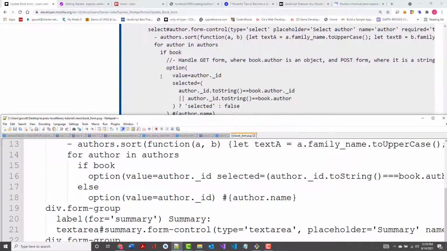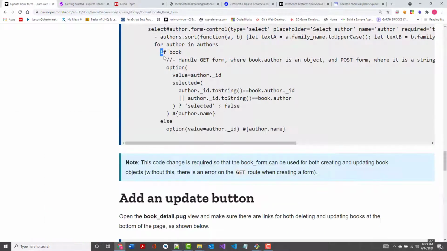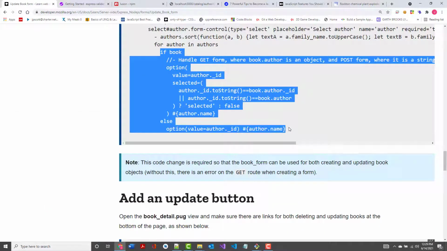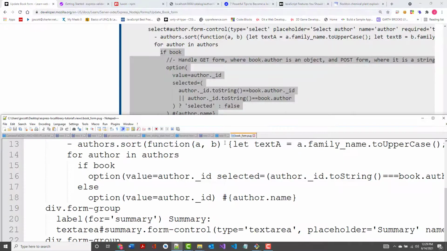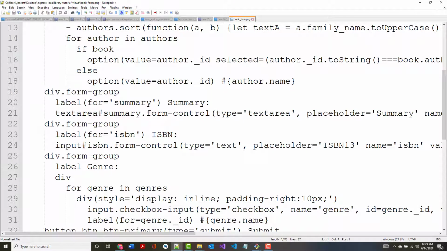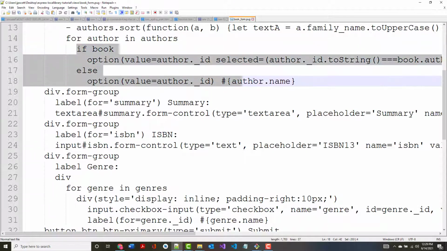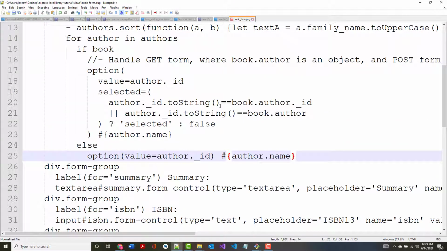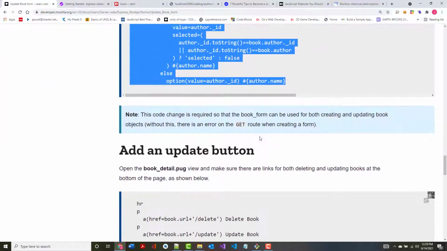And it looks like we want to grab everything in the if right there. Put it in there like this. Okay. Hopefully I did that okay. Again, if I screwed it up, I apologize in advance.